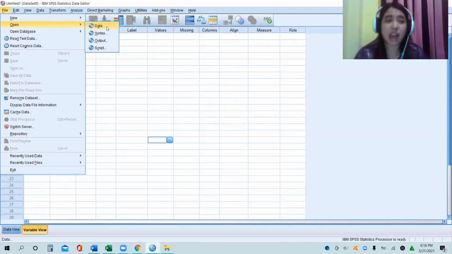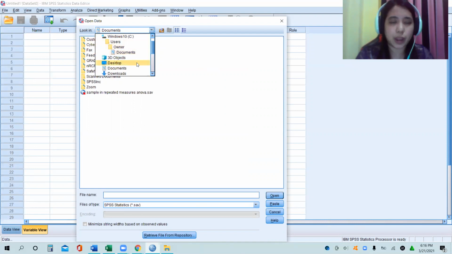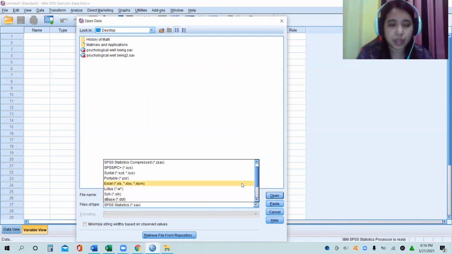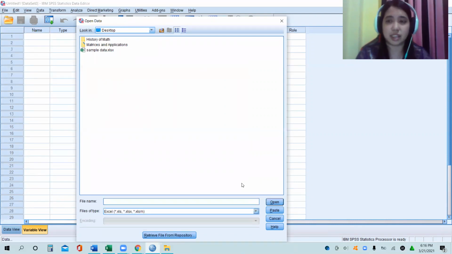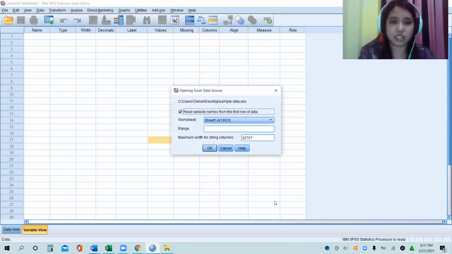So I repeat, File, Open Data. And then locate your Microsoft Excel file saved in the desktop. So I will go to desktop. And since the file type is .sav, we will change this into Excel because our data set is Excel. So now we have here sample data. Click this and click open, or you can just simply double click it.